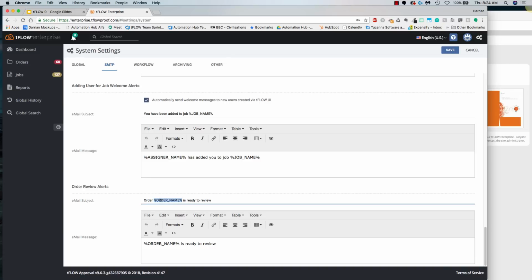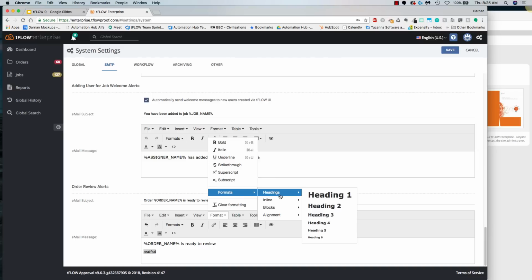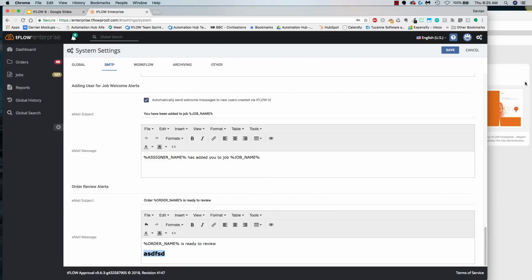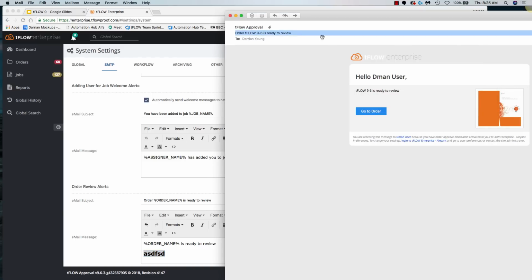In this case, we've inserted the order number, and then whatever text you want to have up here. And then the email body, which again is using the variable for the order number, and just the simple text is ready to review. But all of this, you can add additional text in here if you like. You can format this text with different sizes, colors, things like that. So it's up to you how you'd like to configure this message that will be going out to the customer.